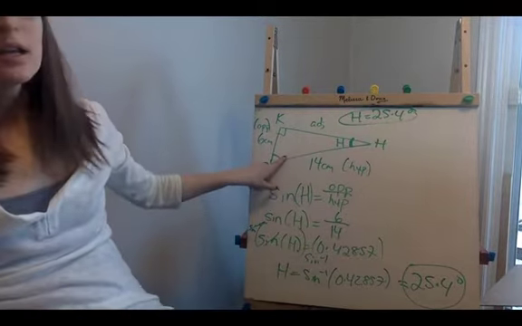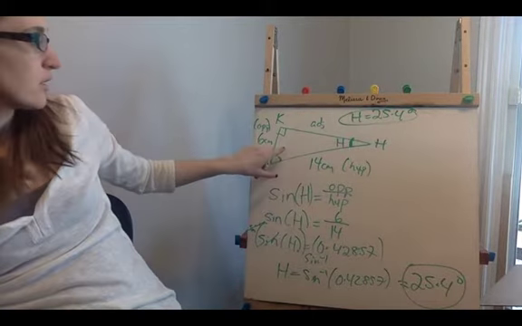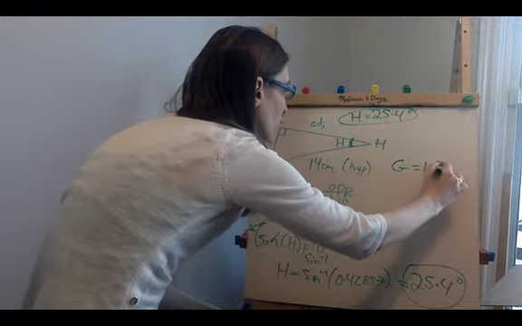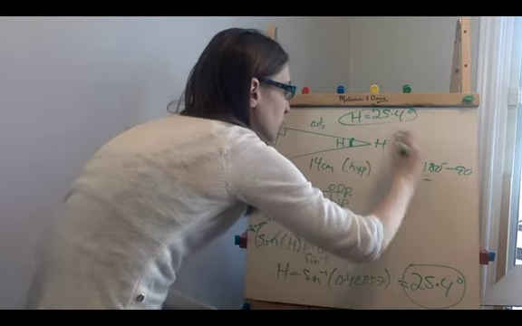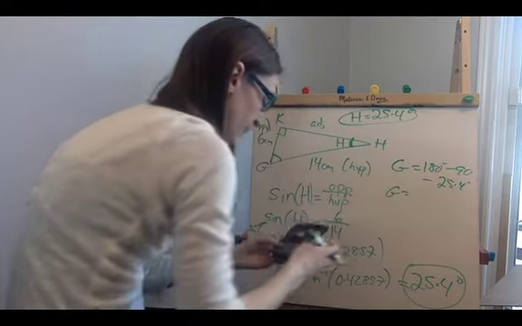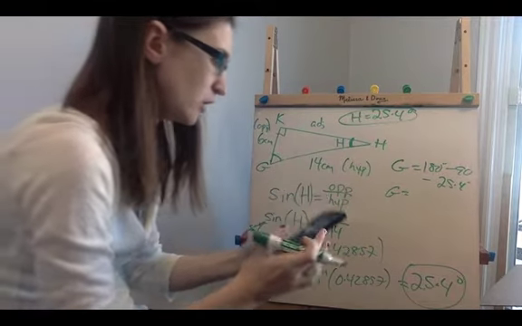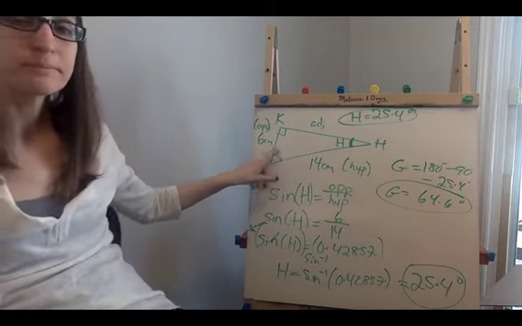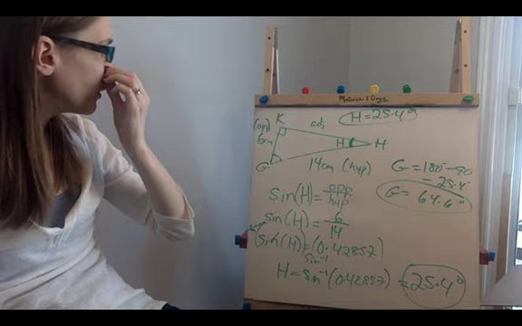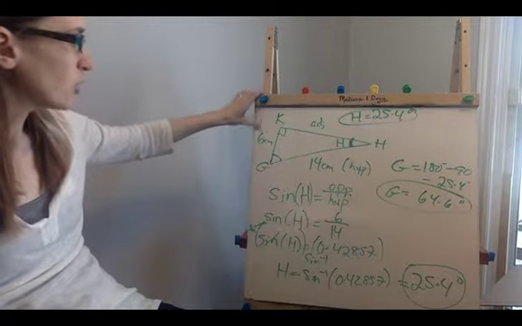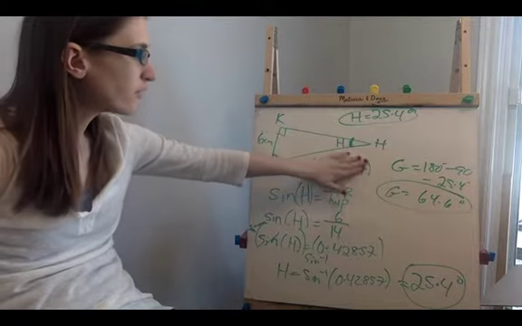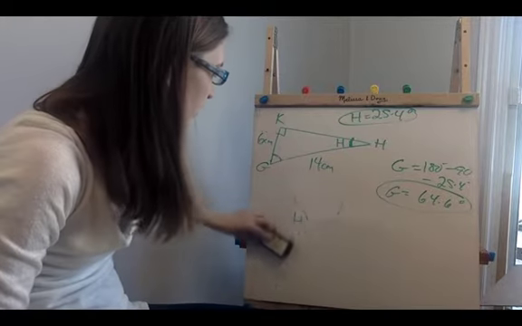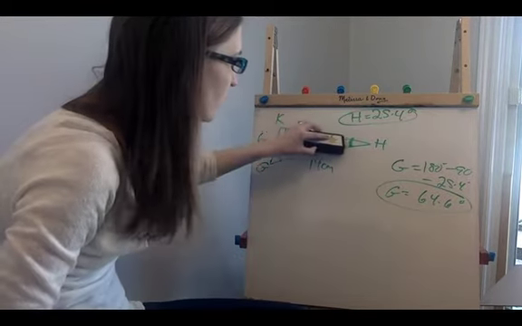Now to get angle G, you can just subtract from 180, because the sum of all these angles needs to add to 180. So G is going to equal 180 minus 90 minus 25.4, and you get 64.6 degrees. You could also solve for angle G using a trig ratio, but that would involve having to relabel your triangle, because you always label your triangle based on the angle that you're trying to find. So if I wanted to do that with G, I would have had to instead look at angle G, not worry so much about angle H over here.